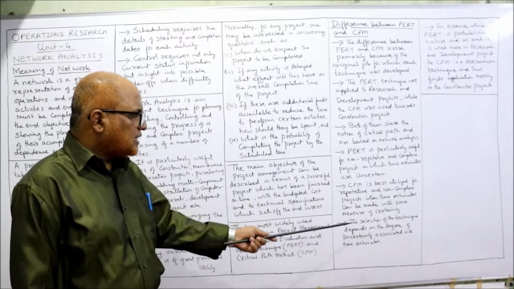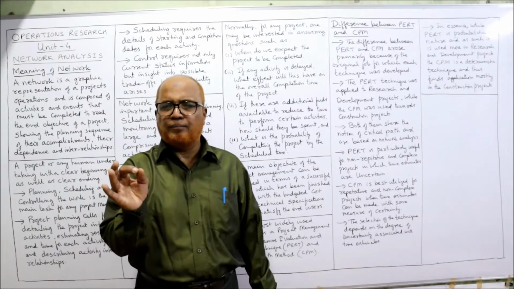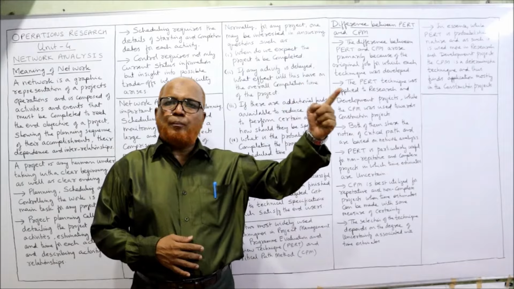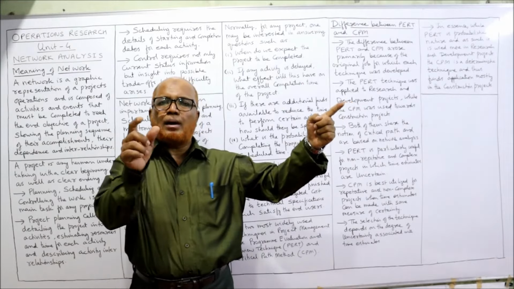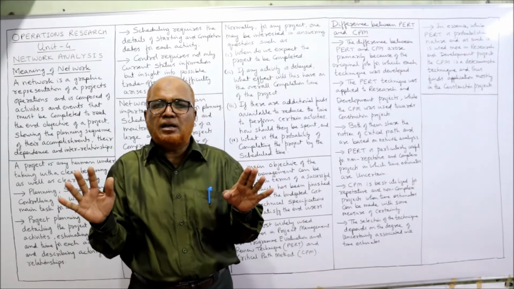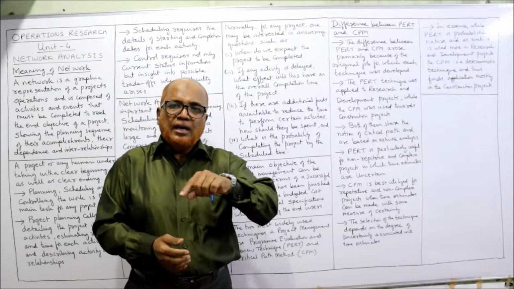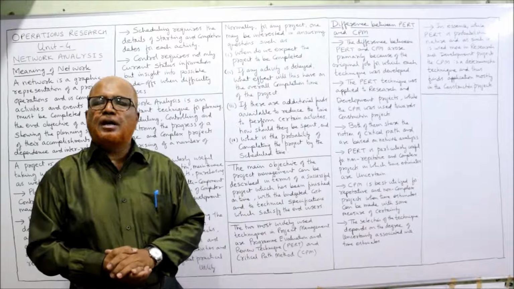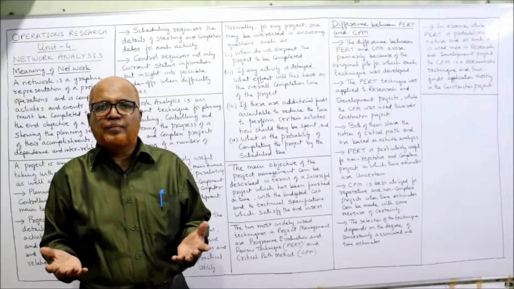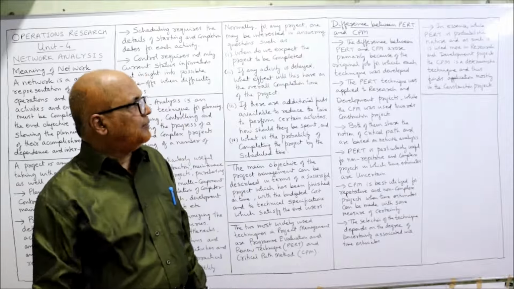Then the selection of the technique depends on the degree of uncertainty associated with time estimates. Finally, the main point is time estimates. In case of the PERT technique, Program Evaluation and Review Technique, the time estimates are completely uncertain. We have to find out what is the probable time. But in case of CPM, Critical Path Method, the time estimates are more or less certain. We can easily estimate the time required for every activity.